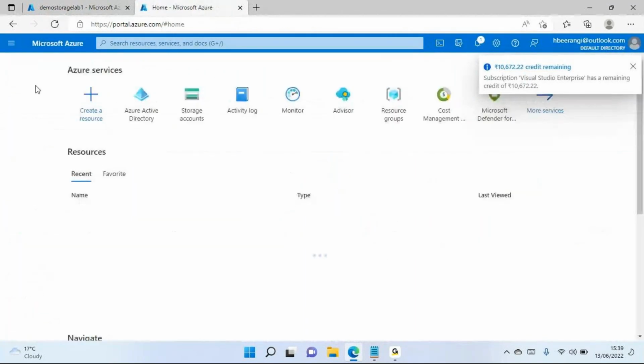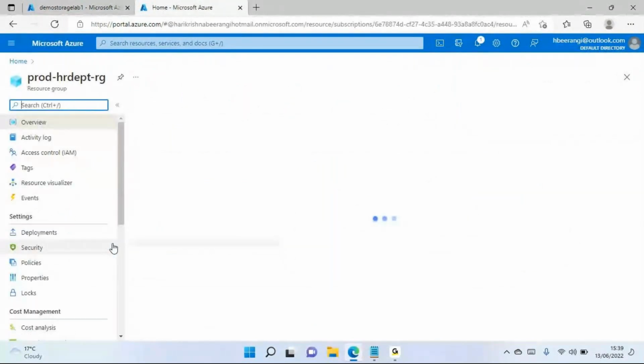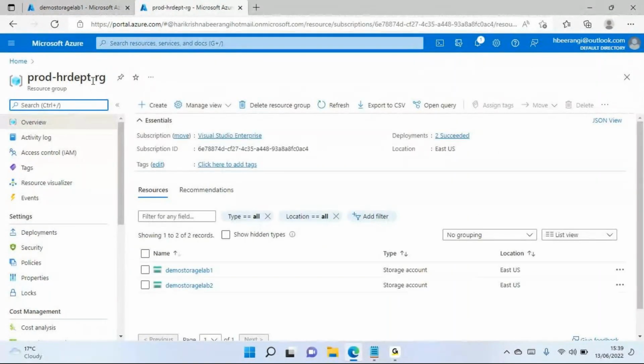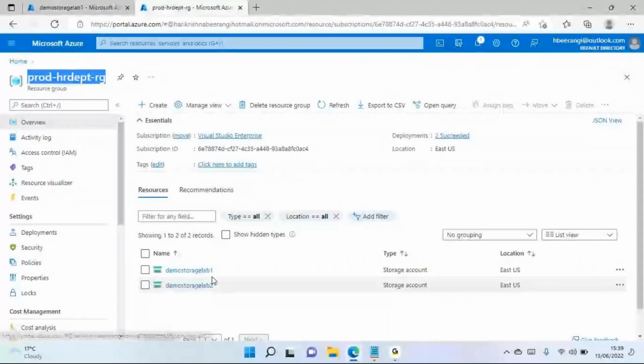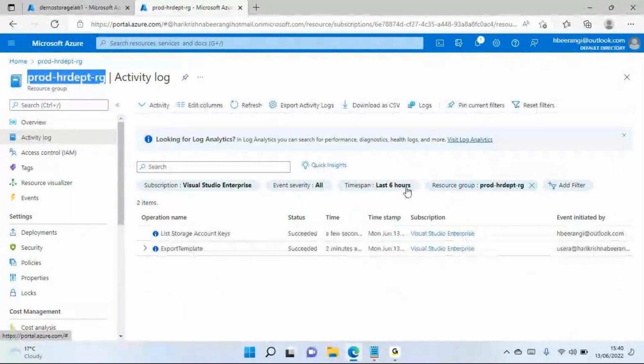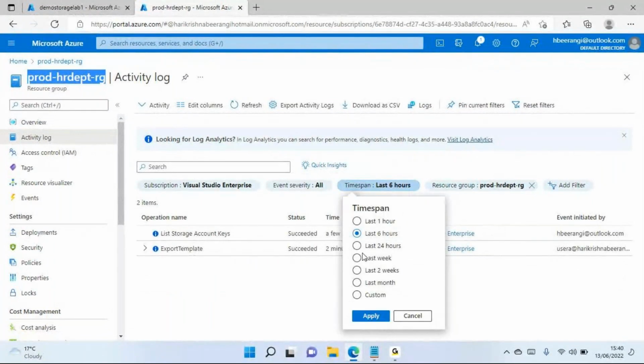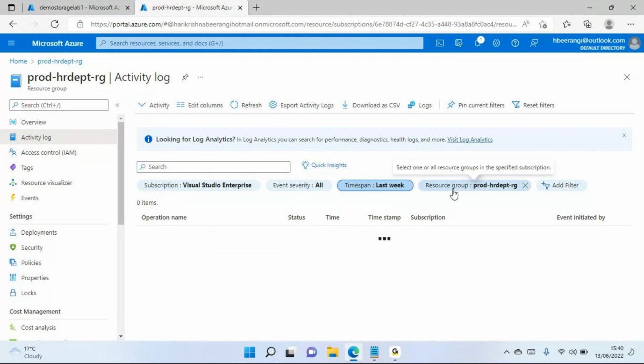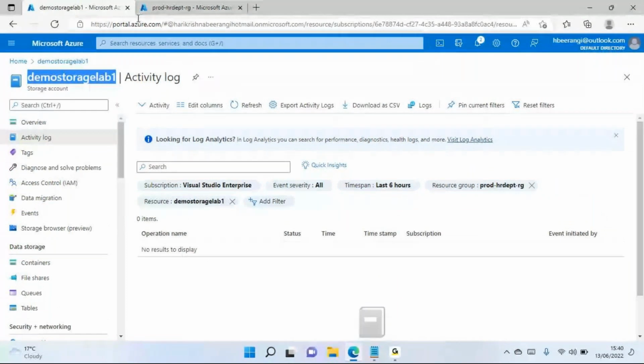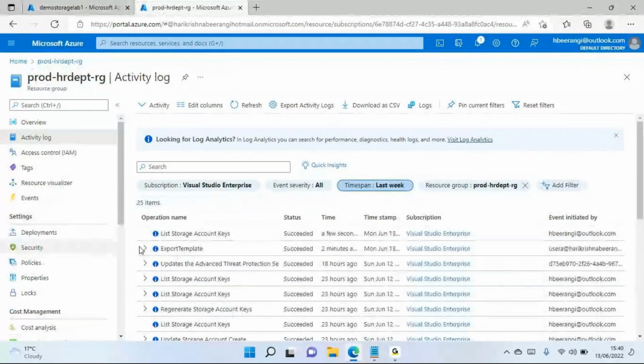Yeah, there's the resource group which we have created. Under this resource group, we have got two storage accounts. Okay, and if you look at activity logs, and I'll filter it for the last 1 week, you can see all the data related to both the storage accounts, not only one storage account, and you can see the timestamp as well.